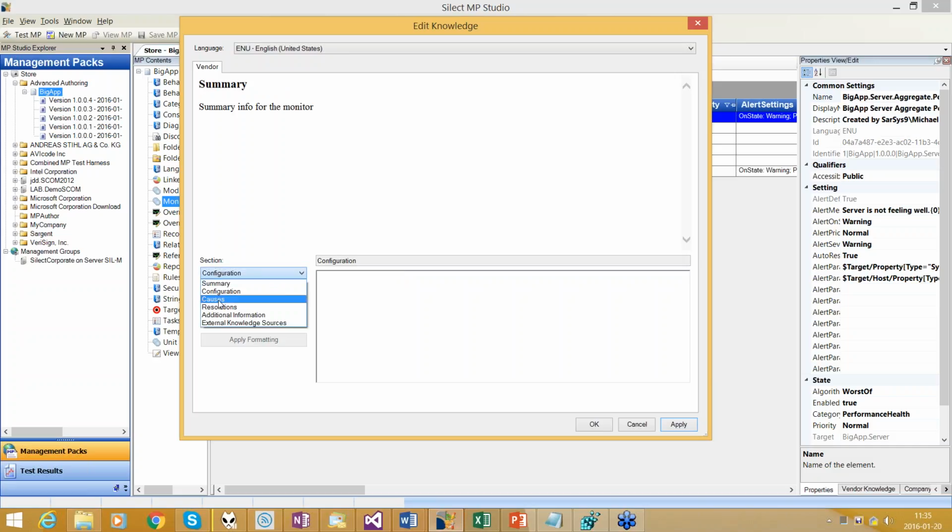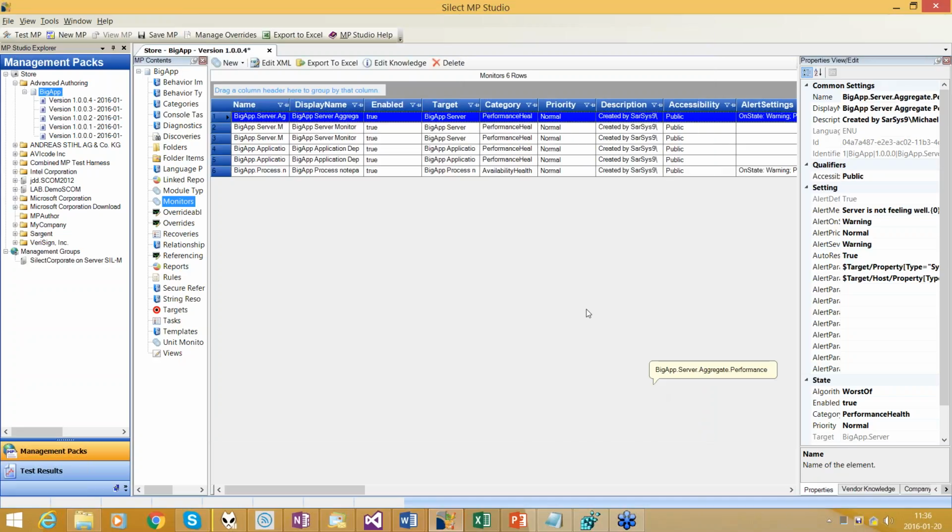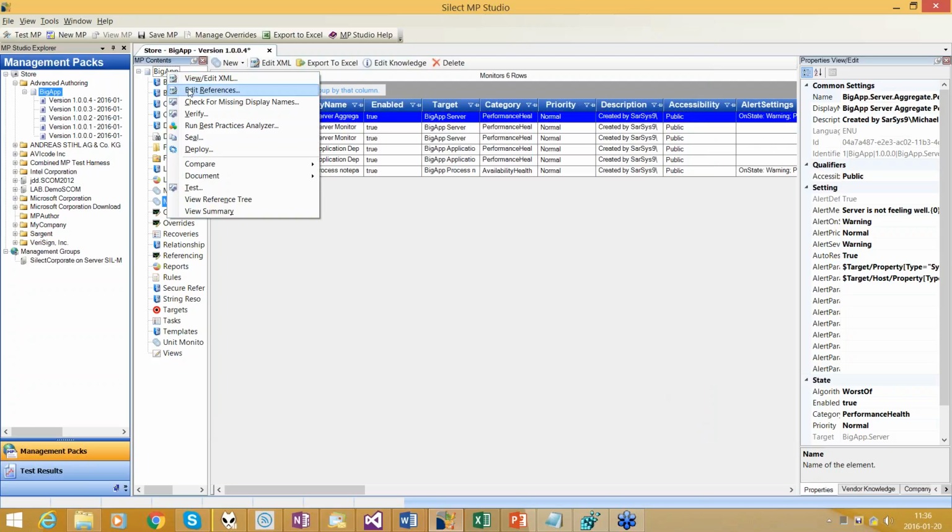We can specify information about the configuration, the causes, using too much CPU, that sort of stuff. Resolutions, restart the app after saving, those sorts of comments, so that your operators, when there is a problem, have this sort of information available to them. That's pretty much it for those sorts of features. As usual, keep looking at the right click here. You can find an awful lot of stuff. There's comparisons, documentation. I know Randy will be talking about more of those features.